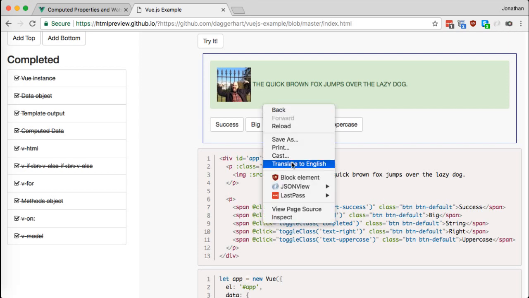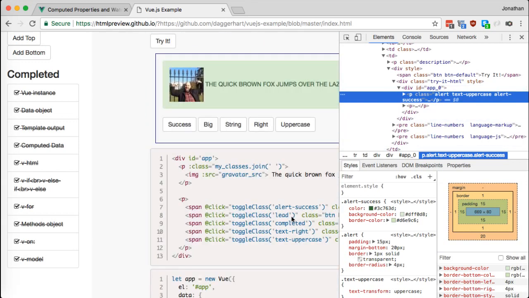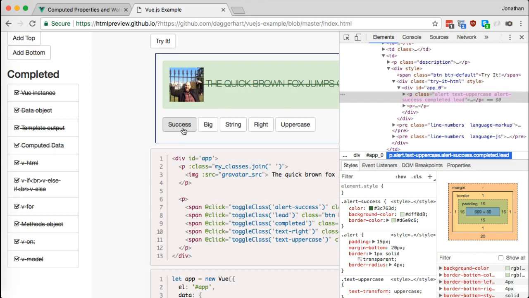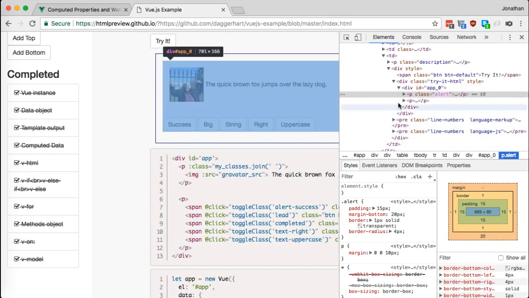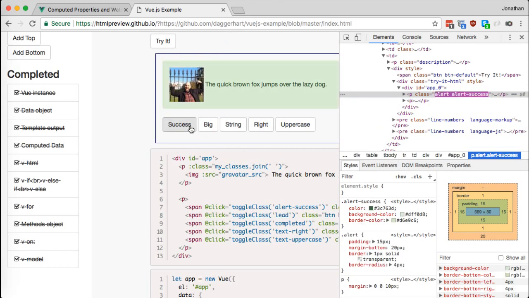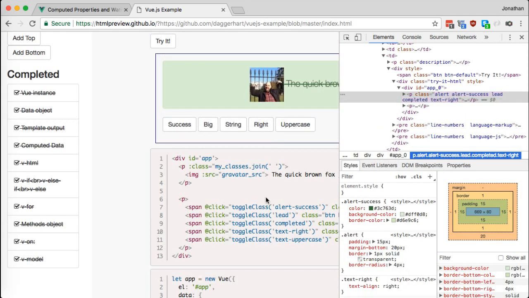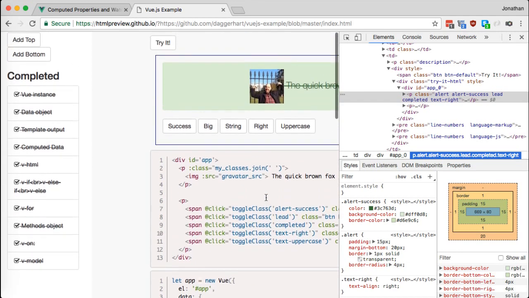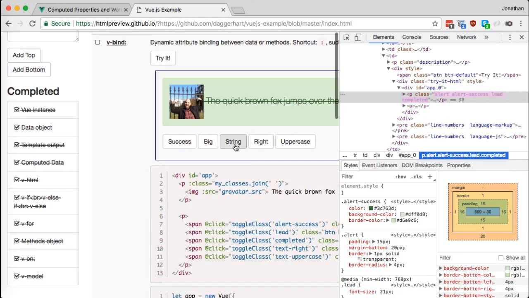So if we inspect this, we should be able to see those classes appear and disappear. Let's cut them all off. There we are. Right now the class is just alert for some reason. And you can see that each time I push a new class onto the myClasses array, it re-renders. Since this is JavaScript, I joined them with an empty space between them.